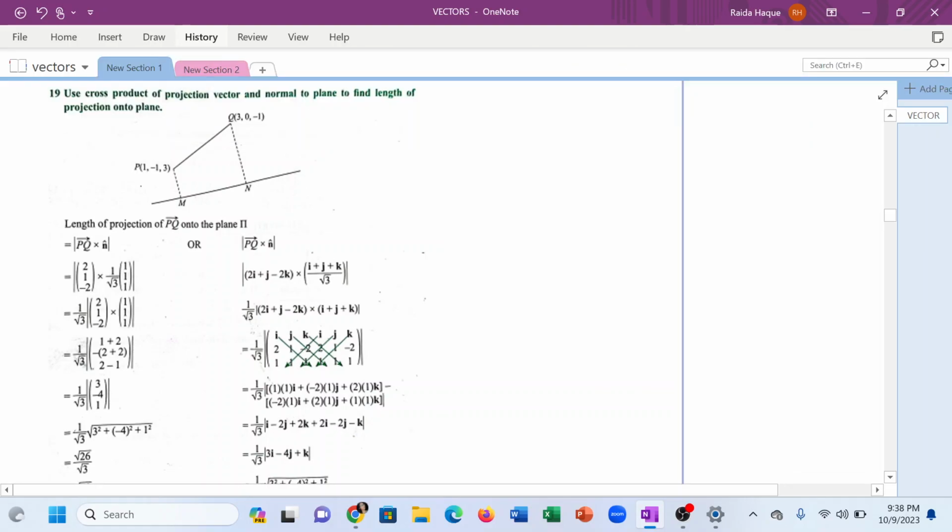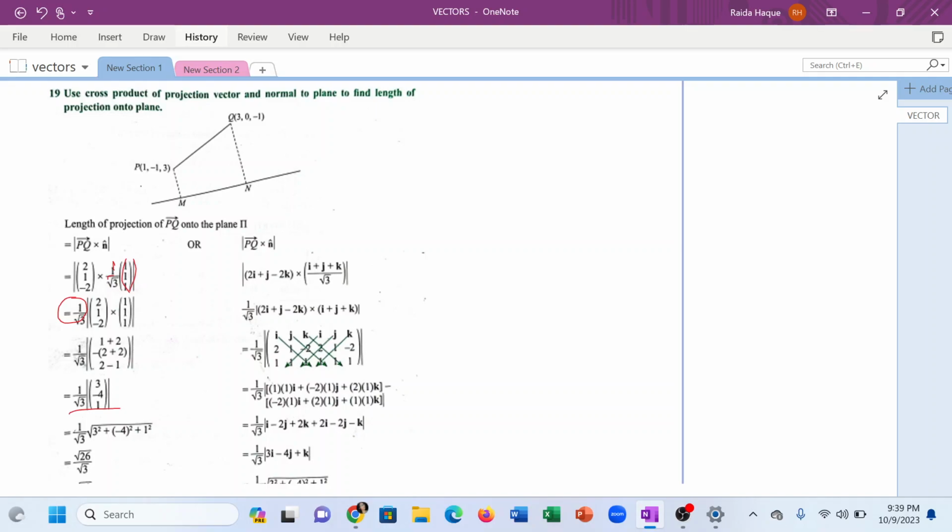So the unit vector of the normal. To find the unit vector of the normal, what do we do first? We take the vector, this, and then we divide it by its magnitude, which will be root over 1 square plus 1 square plus 1 square, which gives us root 3. So we do the cross product of that. Before doing the cross product, we take 1 by root 3 outside so that it is easier for our calculation. We finish with our calculation and then we multiply it with 1 by root 3.